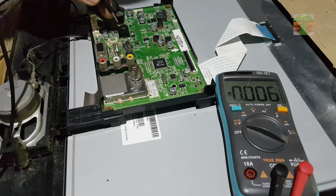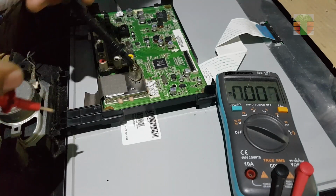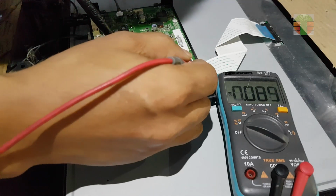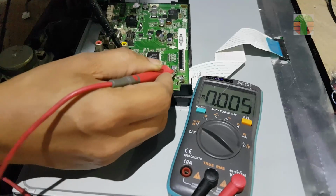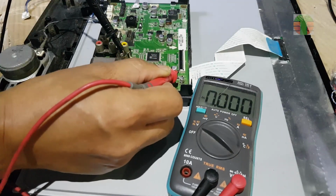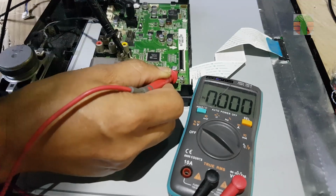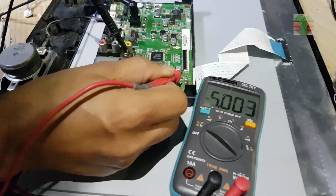Measuring the DC input of the LCD panel. It's important to know the voltage of the panel. Panel voltages are 3.3 volts, 5 volts, and 12 volts. Panel voltage is 5 volts.